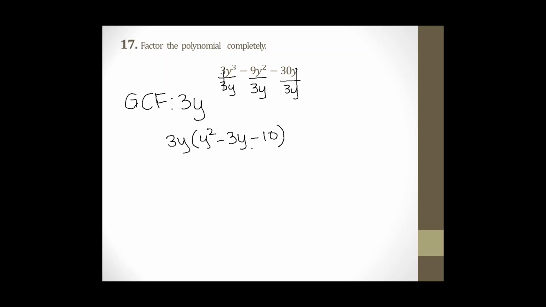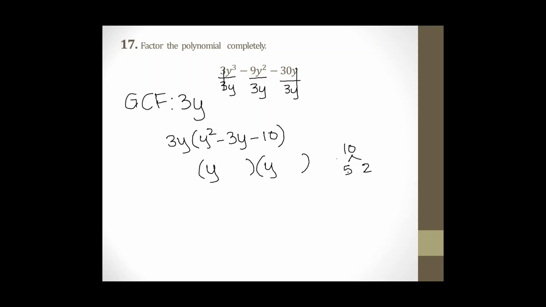So now I have my partially factored form, but I can continue now and work on factoring this new trinomial here. So this trinomial in parentheses has a leading coefficient of 1. So we just think of two numbers that will multiply to give me negative 10 and add to give me negative 3. So let's see. Factors for 10. Let's work with 5 and 2. All right, so they need to multiply to give me negative 10. So one of these numbers needs to be negative, but they need to add up to give me negative 3.